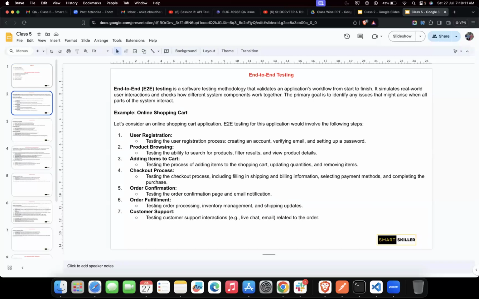Okay. So what do you understand by end-to-end testing? Any one of you? Raj, any idea? End-to-end testing is where we validate the application's workflow from start to finish.